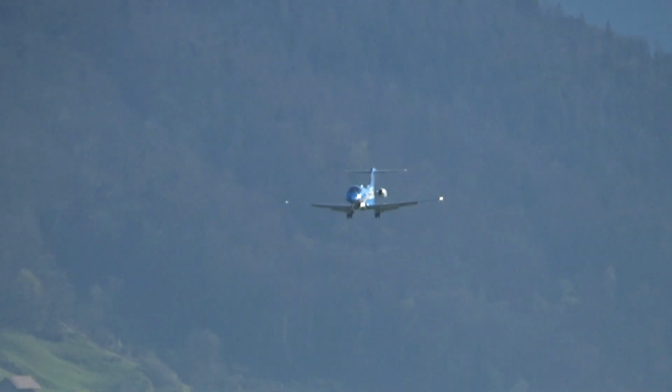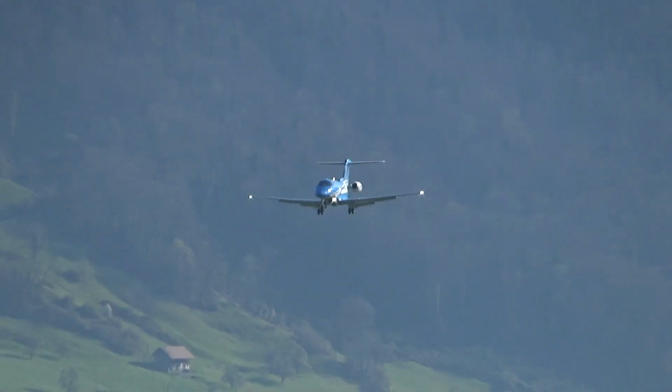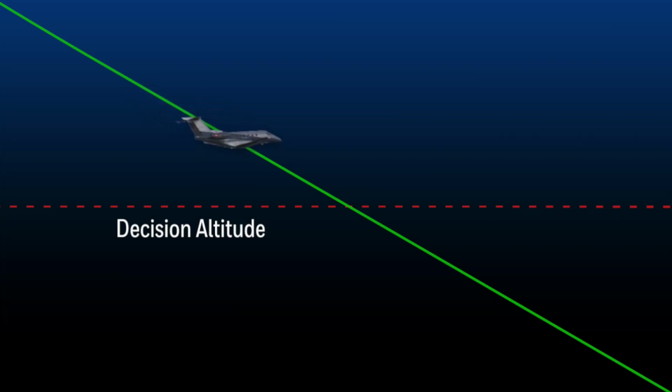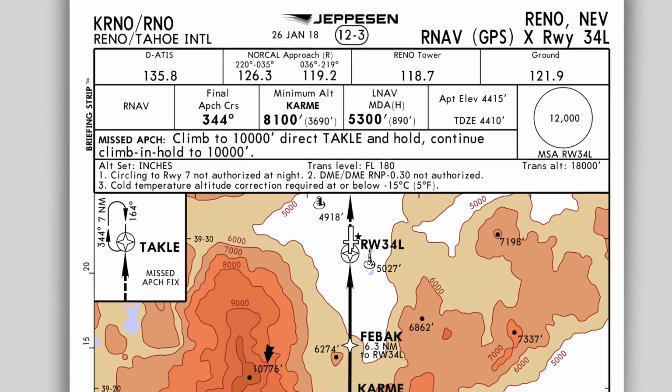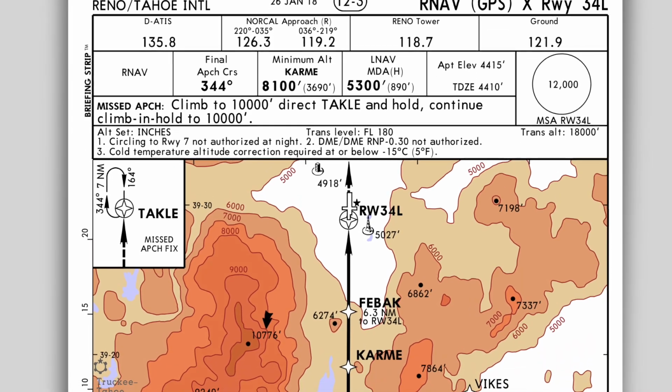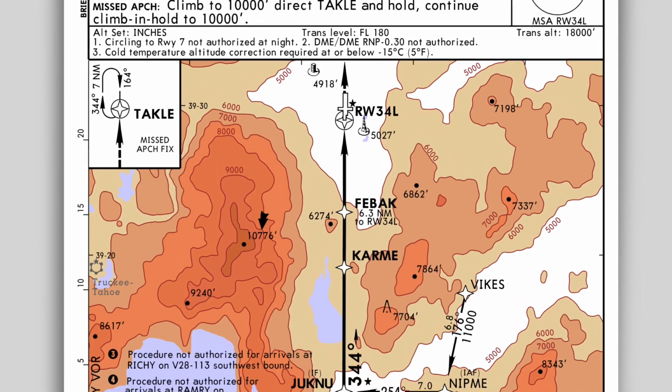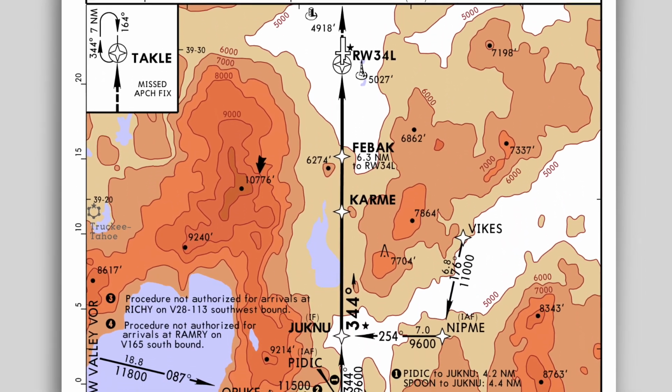In this video, we will demonstrate the use of VNAV on an RNAV approach to an MDA. For the use of VNAV for approaches to a DA, refer to the video on using the VGP mode or the video on LPV approaches. For this example, we will be demonstrating VNAV on an RNAV approach to an MDA in the continuation of our flight from Las Vegas to Reno.